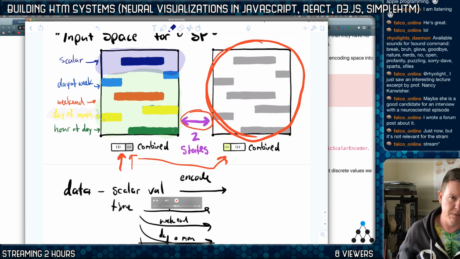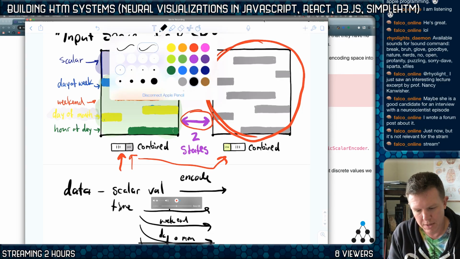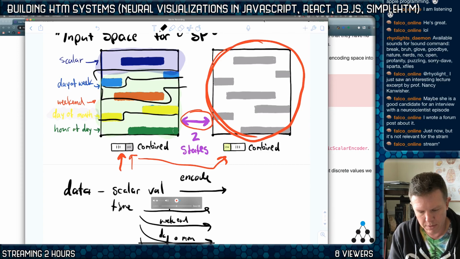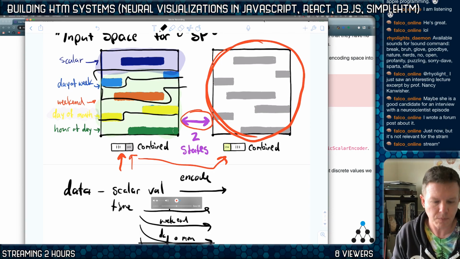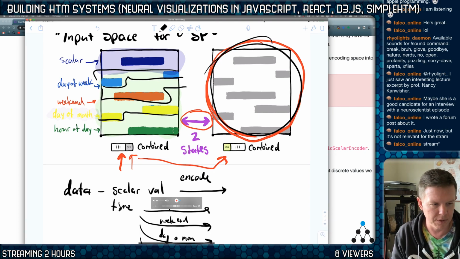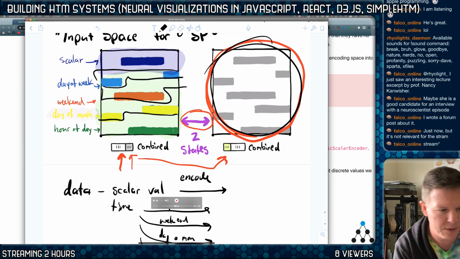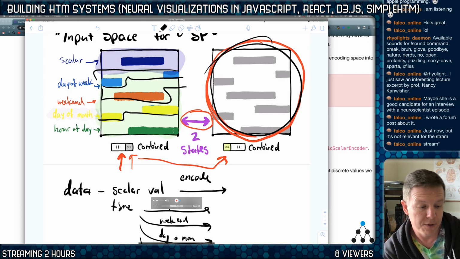They each get their own section, and the time encoder is going to be broken up: one section for this part, one for another part, and so on. Day of week, weekend, day of month, hour of day. And then this is going to show them all together. That's the plan.